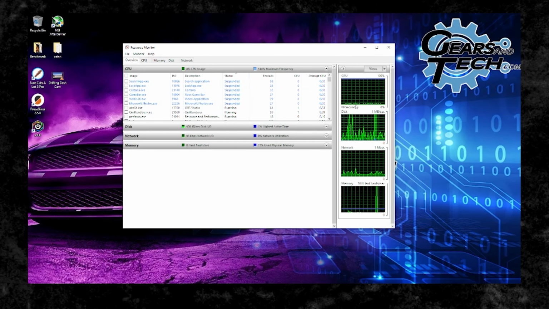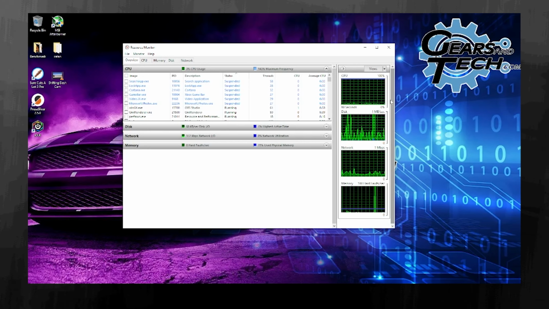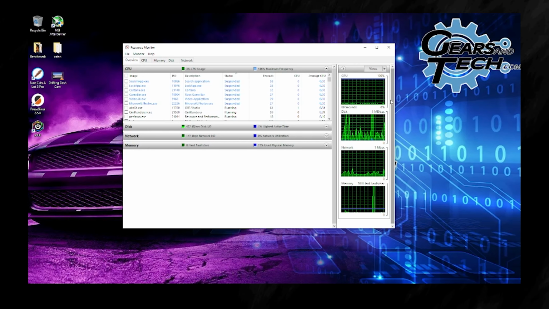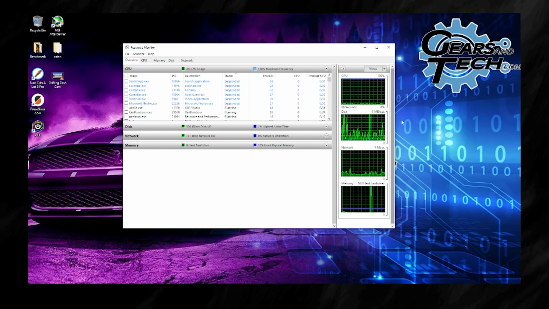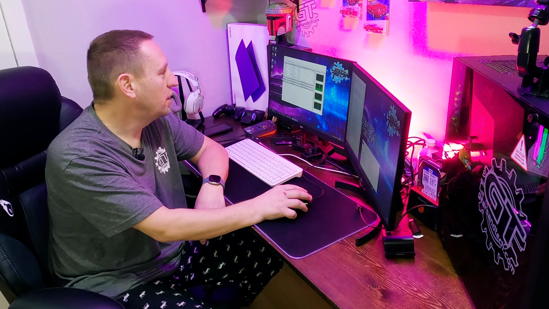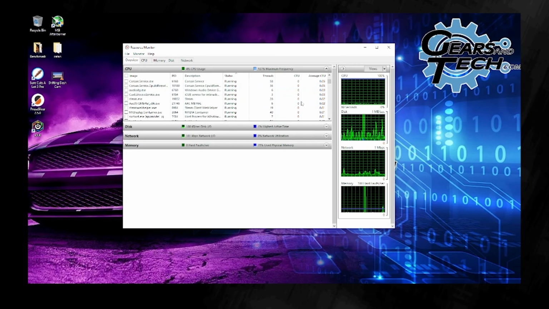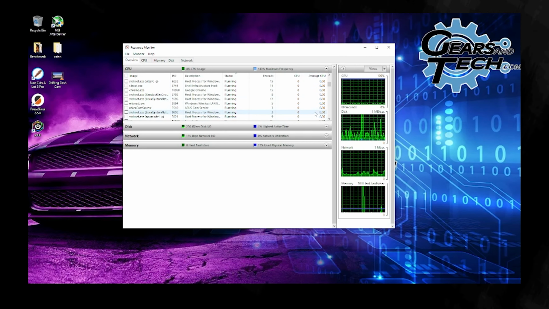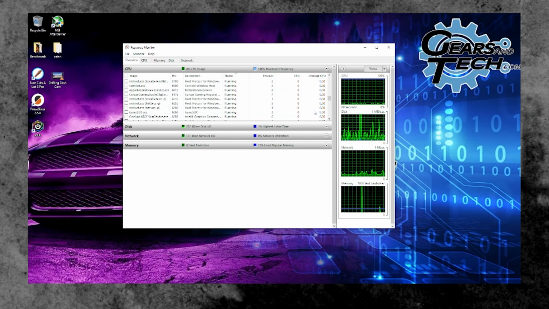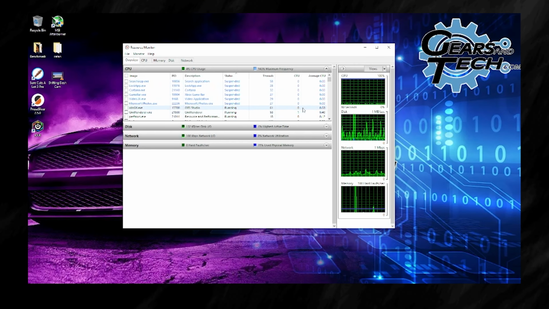On this graph over here, you can see what our CPU usage is. It's quite low. Right now, I do have some things running in the background. Specifically, you'll see I have OBS running. That's recording this screen. So it uses a certain amount of processor power. If I wanted to, I could scroll down and see the average CPU usage across all of these softwares, but I don't really care about that.